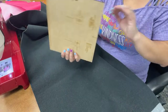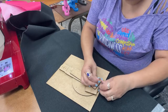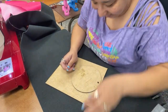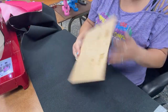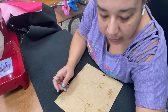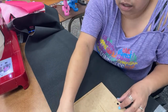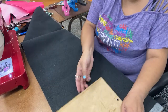But I am going to grab this. So this is the template that Georgia made us. It's out of MDF, but it's the same price as doing cardboard, she said. So it made sense to do it a little bit sturdier than cardboard. So I'm just going to take this, line it up. I'm going to take it to my rotary cutter because it's much faster there.